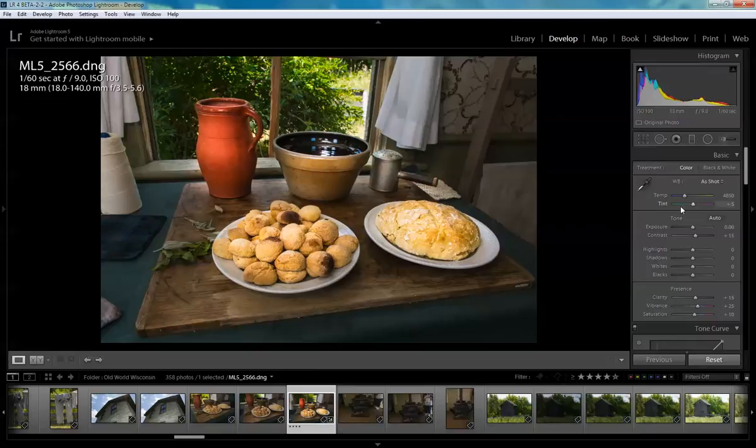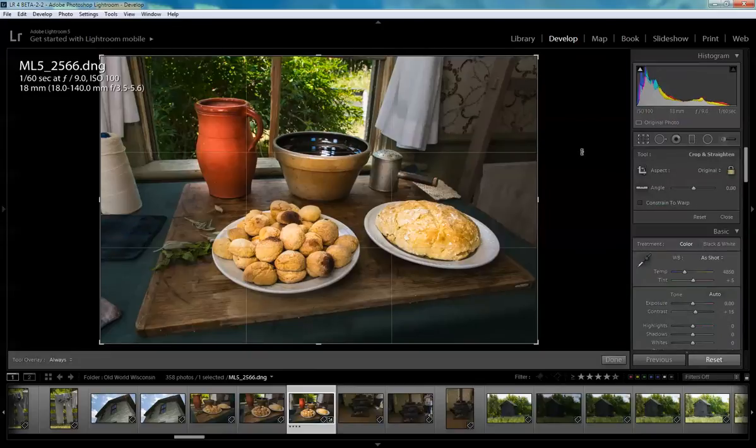Now I think all we really need is a little bit of a crop. And again, you know that you can click the O key and get your different crop options. That's the Fibonacci golden circle there, and 4x5, 5x7, and 8x10. Just a grid, and your rule of thirds, and diagonal rule of thirds, and some other crazy diagonal stuff, and modified rule of thirds. But for this one, I think we'll just use the regular rule of thirds. And I'm going to tighten it up just a little bit.